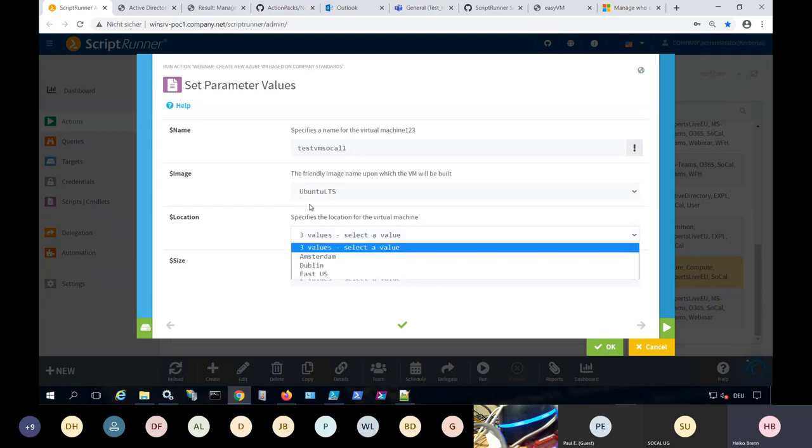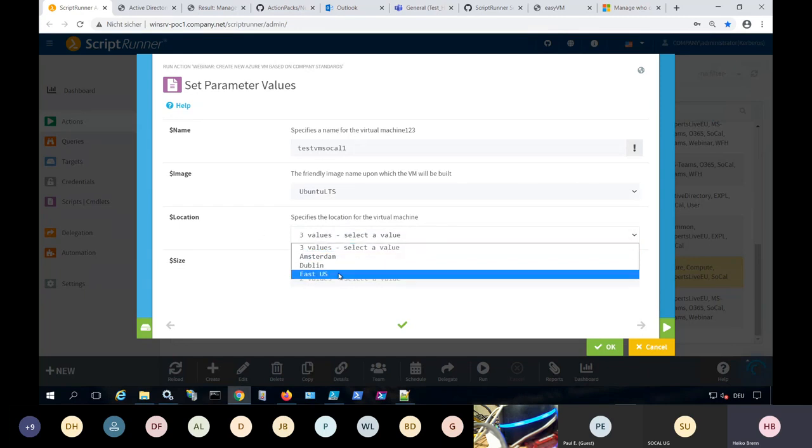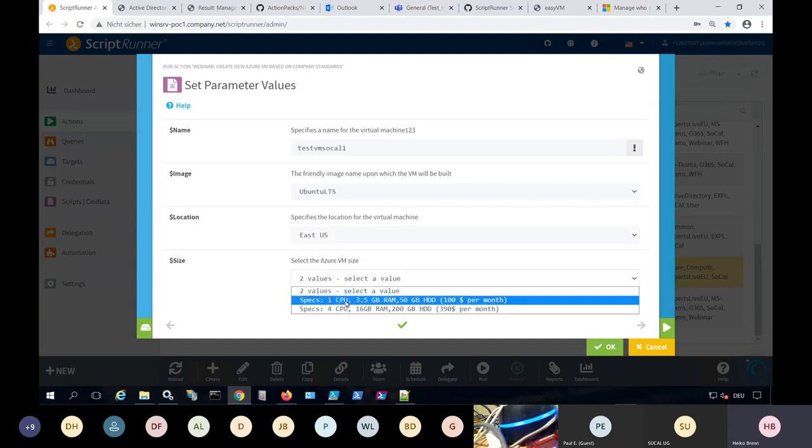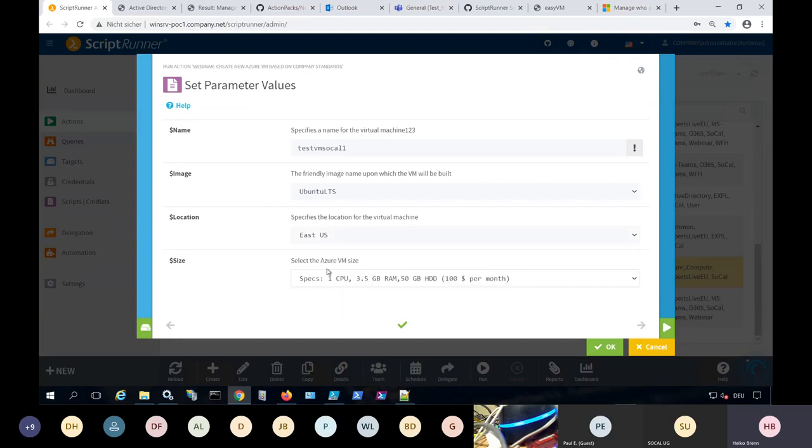So here you could say, okay, I want to spin up this VM, and I only have these 3 regions available, and I only have these 2 VM sizes available when I want to spin up a VM. Why? Because I want to avoid that somebody spins up an extremely expensive VM.